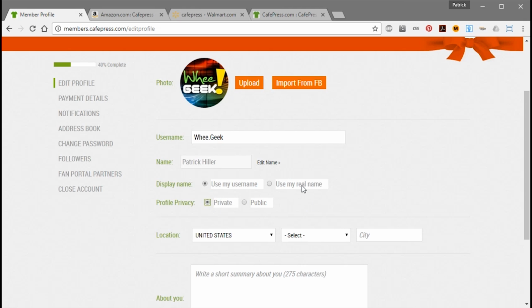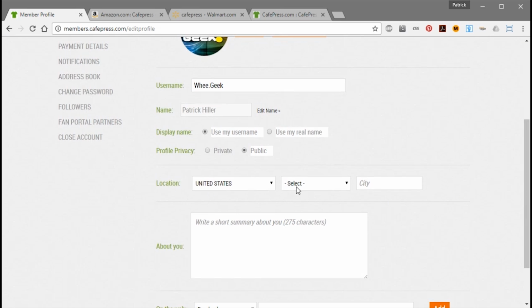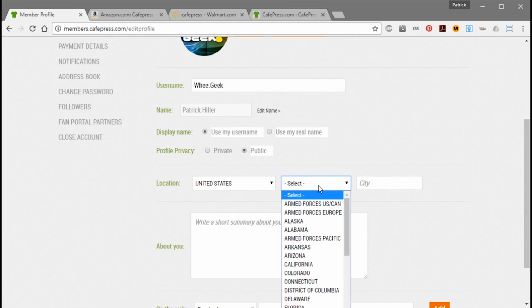But that also means that nobody will be able to follow you, so you're not going to get that full 10% if you're selling through the marketplace. So this is probably only useful for people who are selling to friends and family or through a business link, through certain shop sales and stuff. So unless you have a specific reason to keep this private, make sure that your profile privacy is set to public.